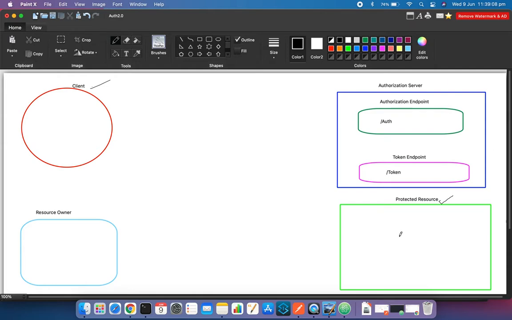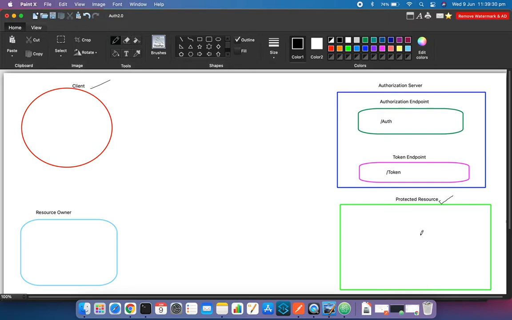For example, the client, draw.io, wants to save a file in my Google Drive. It will not physically go and save something on the server. It will use an API.